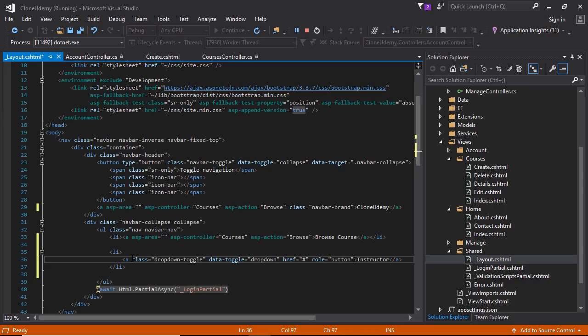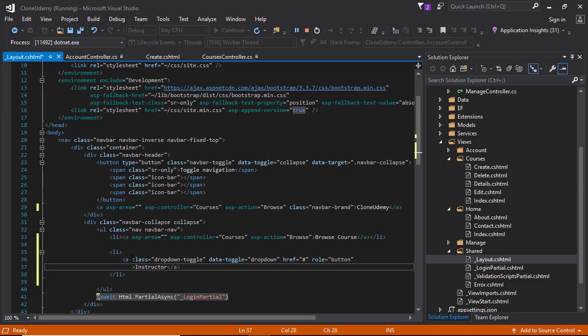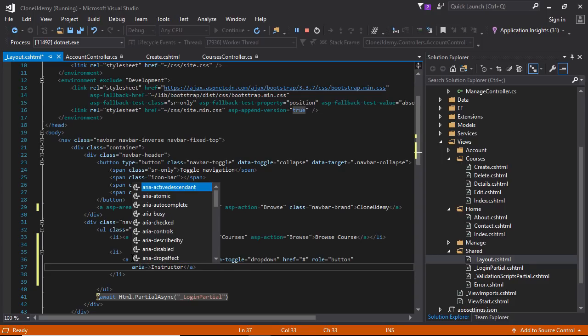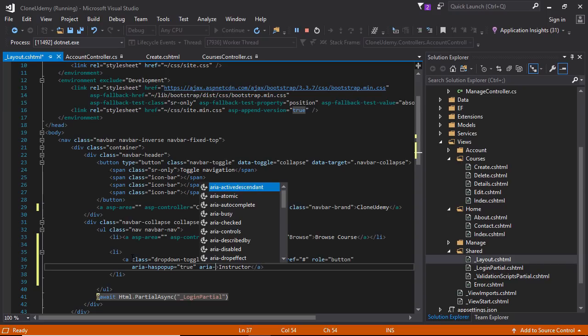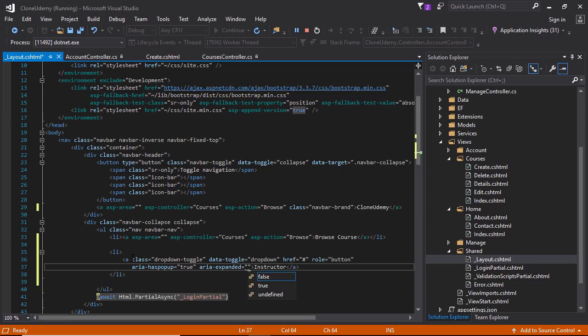Role equal button, aria-haspopup attribute is true. This piece of code belongs to Bootstrap, so I'm just following. aria-expanded equal false.